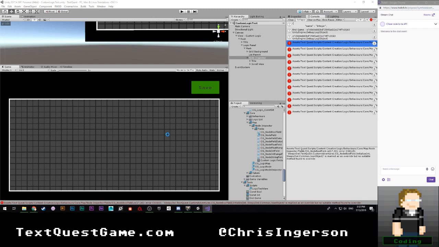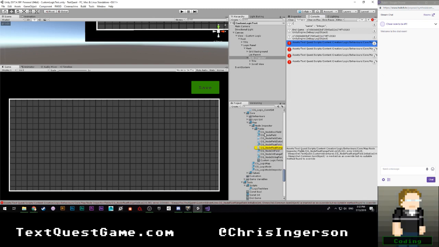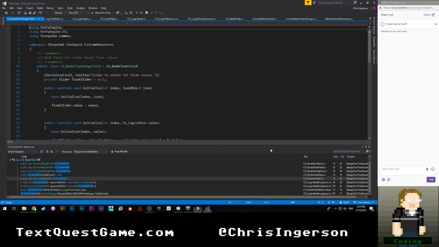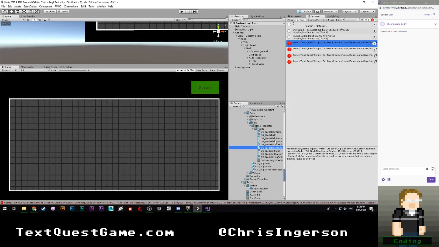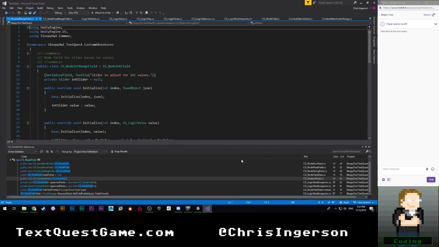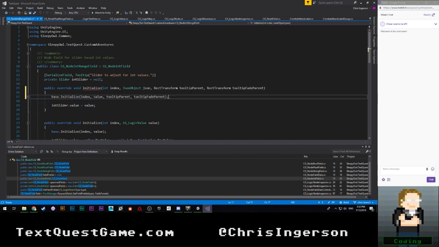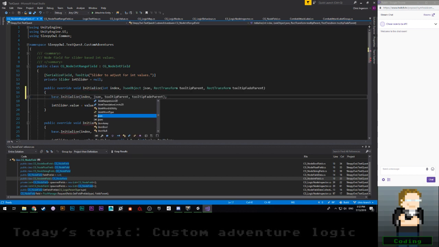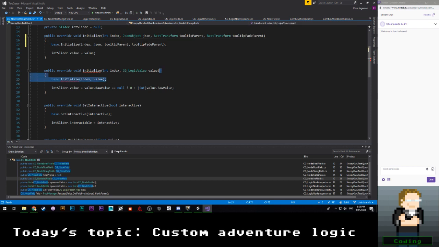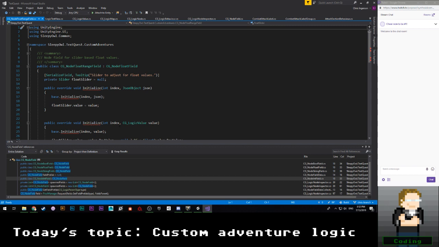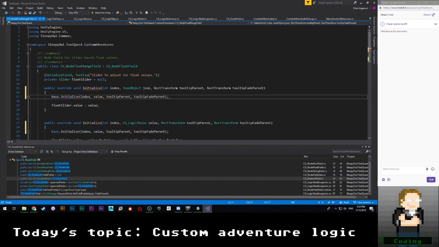So let's let that compile. Oop, I forgot some. Oh, right, the range fields. You got me. Paste that. Paste you, make you JSON.